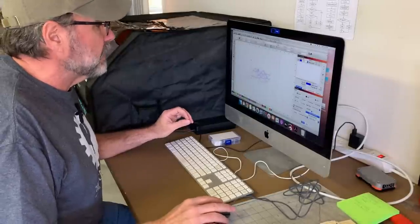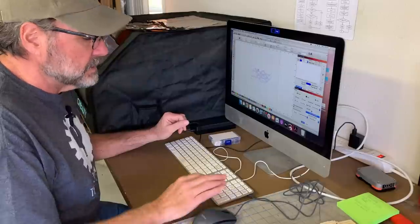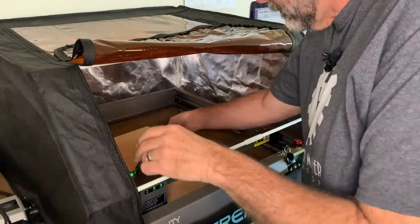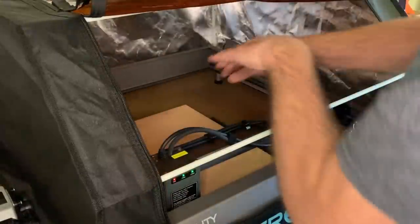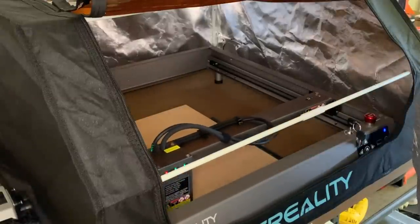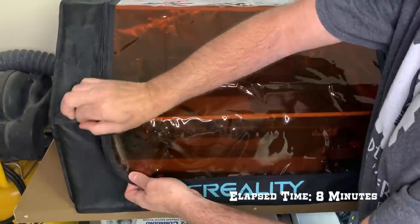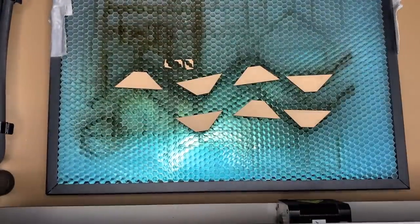Alright, we can cut the MDF files next with a speed of 400 millimeters a minute and the power at 100%. And adjust the laser cutter height. Let's frame one more time. All right, let's see how we did. Nice, crisp, clean parts. Excellent.